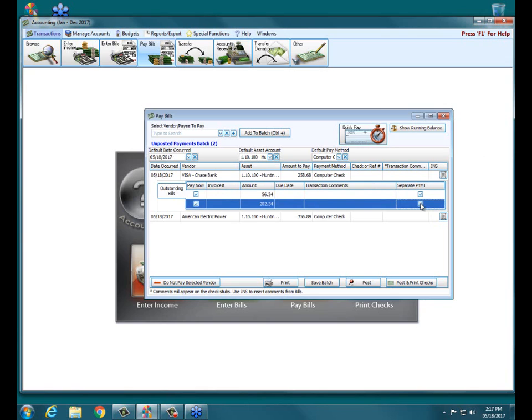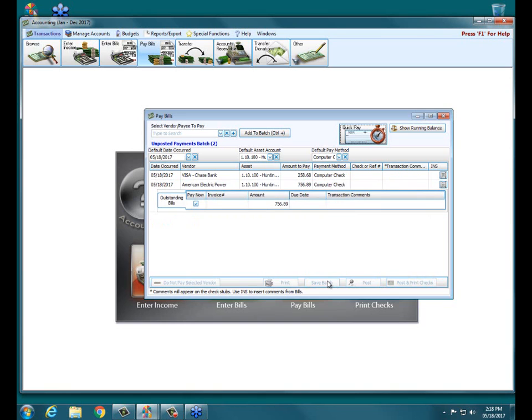Well, and they have to be recorded as separate bills. So it is kind of a two-step process. I have to enter the bill, post it, and post them as separate bills there. Once they show up as separate invoices, then I can, and I'm choosing computer checks, then when I choose separate payment and I choose post and print checks, it is going to put two checks into the print queue to print to two different checks in my check stock. Okay. Again, I can save the batch, come back to it later.